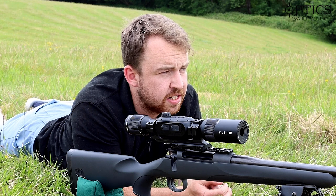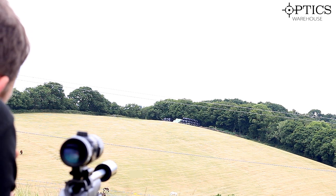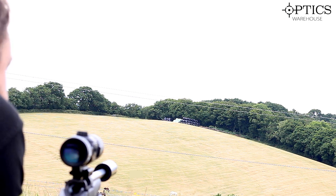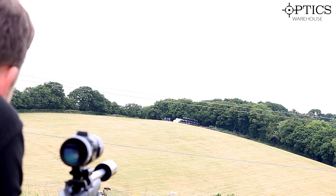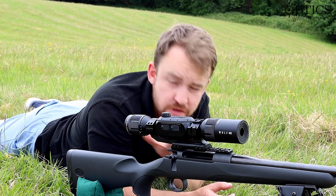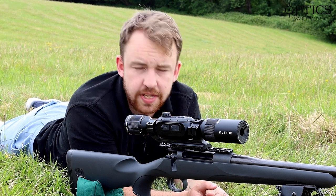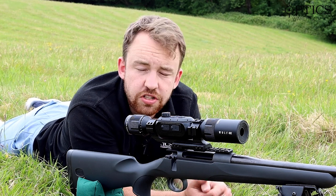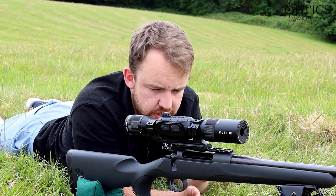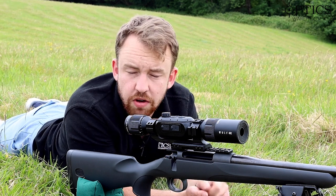There is a camera lens behind me. We are looking at a set of bales across the valley — they are approximately 550 yards away as the crow flies. I must make this clear: there are no rounds, no bolt, nothing — no shots are going to be taken through this rifle. It's just there to show exactly how it would be set out. This is one of my .243s, currently in use quite a lot, but for today there is nothing going on with this rifle apart from the scope being on top.